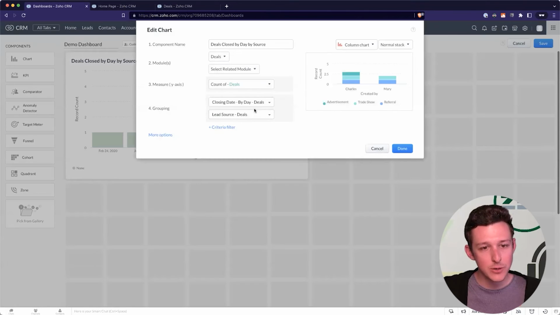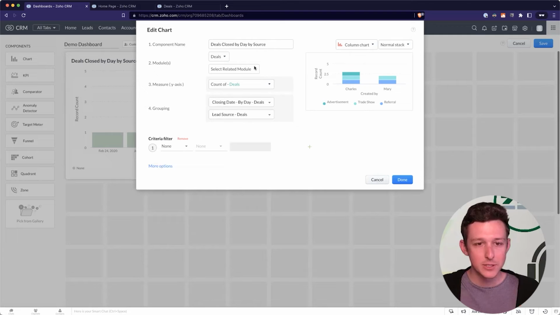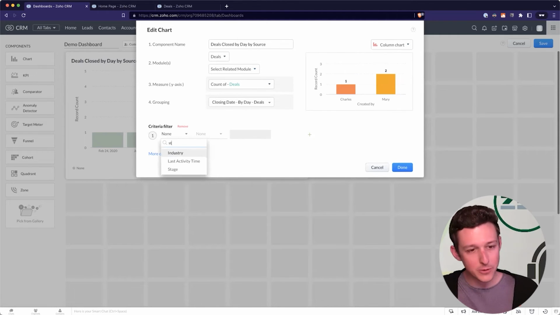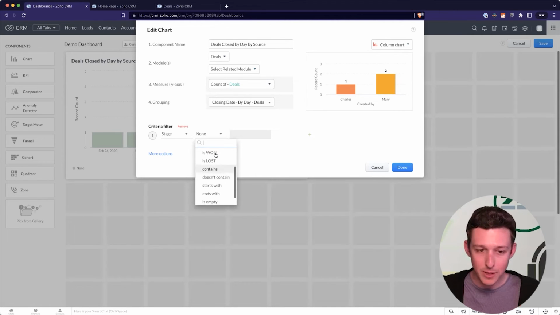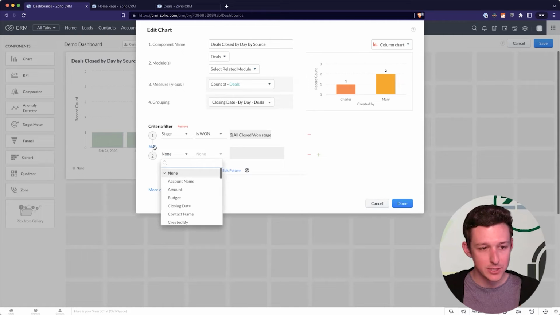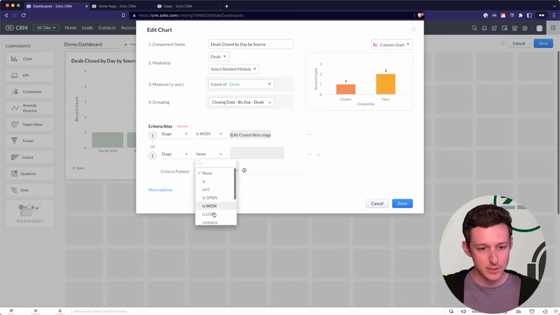Last thing I'll show you here as well is the ability to run criteria filters. So here, because we don't have a source, I'm just going to get rid of lead source. Maybe underneath our stage, right? We only want to look at things that are closed won, or maybe even closed lost. So I'll add, stage needs to be a closed won stage, or it can be a closed lost stage.